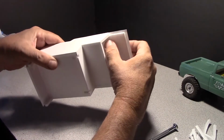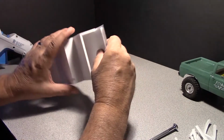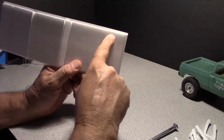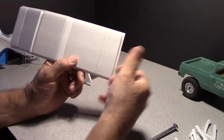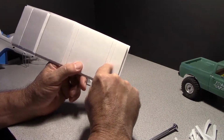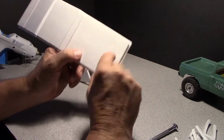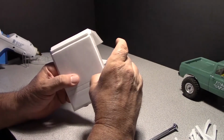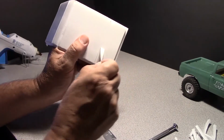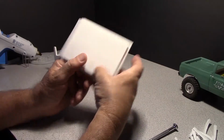And like I said, I had a trick for doing this. One thing we could do is remove this whole center section of foam right there, easily making that turn. But it's going to lose a lot of strength in the front right here, and I don't want to do that. So what I did is I just lightly scored the paper right here in between these two lines. And that way I could go ahead and peel that paper off. Now I just have bare foam right there.